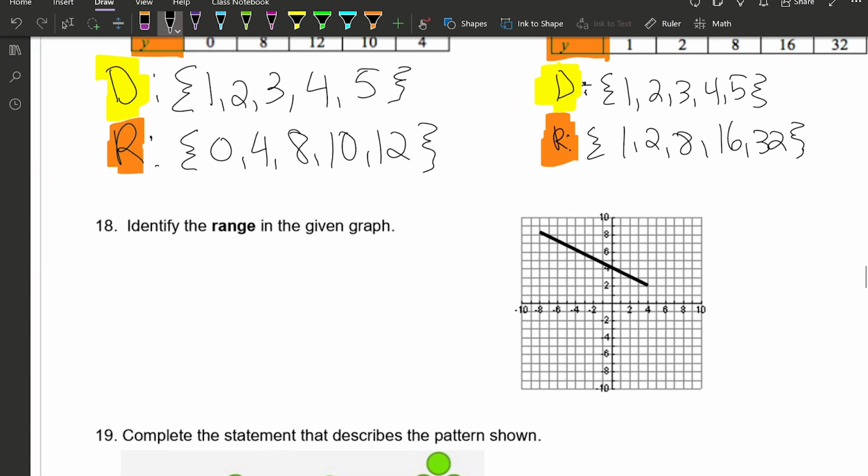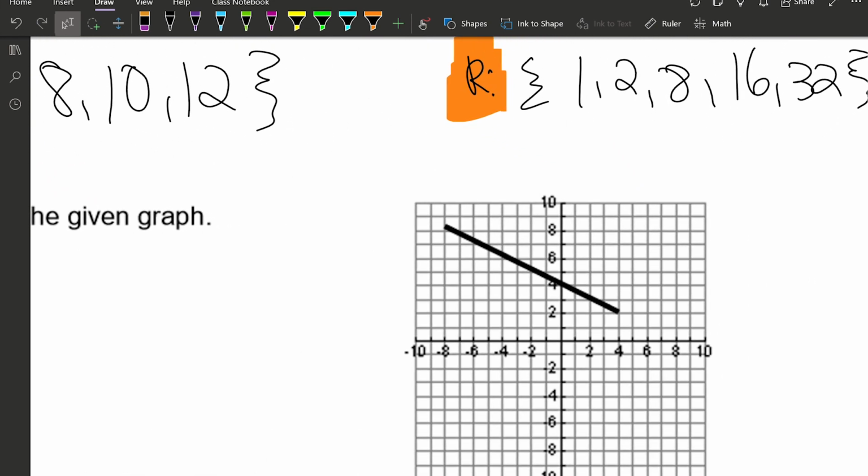Ooh, number 18 asks us to identify the range given the graph. Now, when we look at range, we only look at our y's. So I'm going to go from the bottom of our graph to the top of our graph. All right, so the bottom of my graph looks like it's at 2, and the top, 8.25?